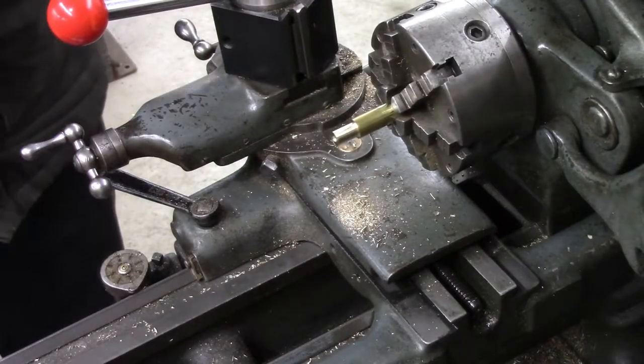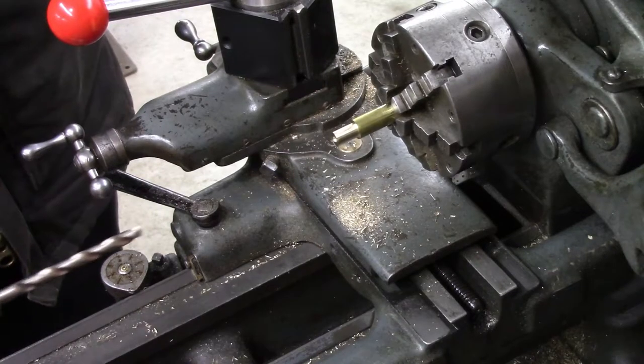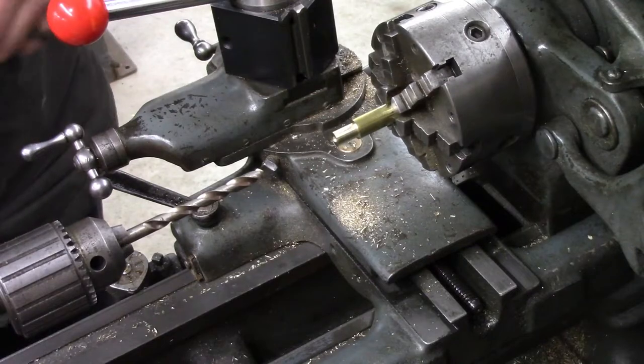So I've been debating whether to pilot drill this or not. I've got this 3/8 drill to go in here. Brass is awful grabby. It's not critical for this to be super concentric on center, and if it goes oversized a little bit, I'm not concerned about it. So at the risk of it grabbing, I think I'm gonna run this drill in there.